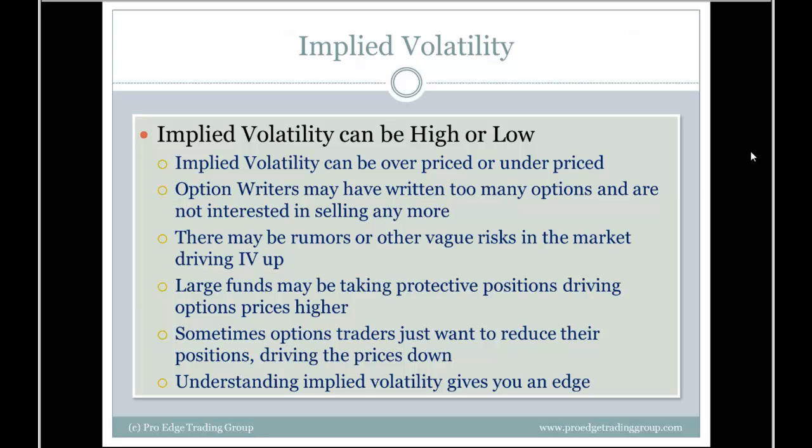The flip side of that, sometimes options traders just want to reduce their positions. So they might take a bunch of the options that they're short on and buy to cover. They might want to just offset positions. A lot of different motivations can be there to move the implied volatility around.